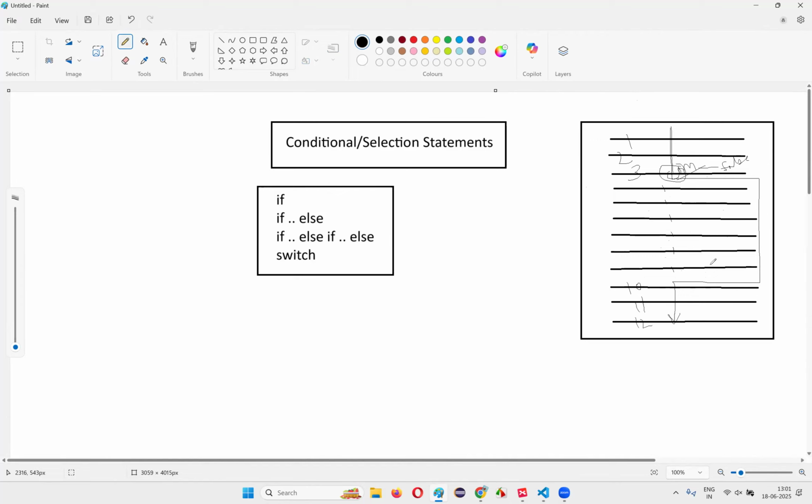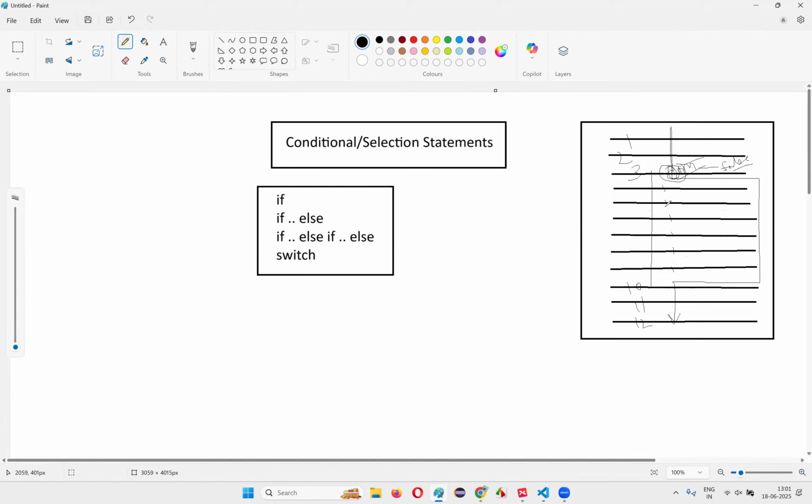For example, guys, in one of your JavaScript files, if you have used a conditional or selection statement, it may happen that the first three lines got executed, after that the 10th, 11th, and 12th lines got executed. In between, lines got skipped from execution. How did they get skipped? Based on this condition. If the condition was true, these lines would have been executed. But since the condition resulted in false, these lines got skipped from execution.